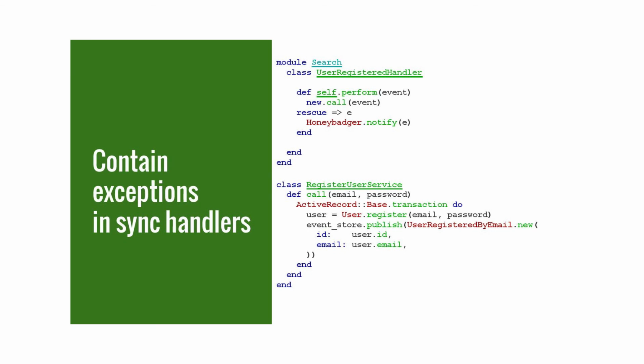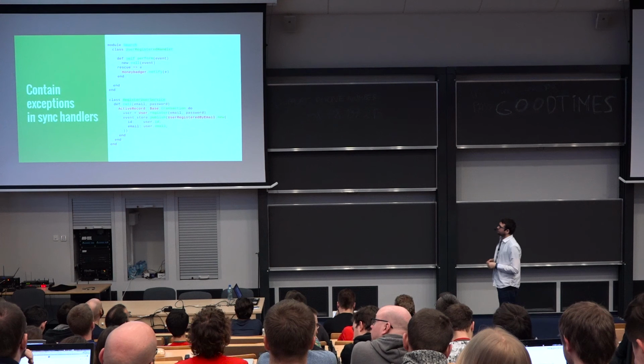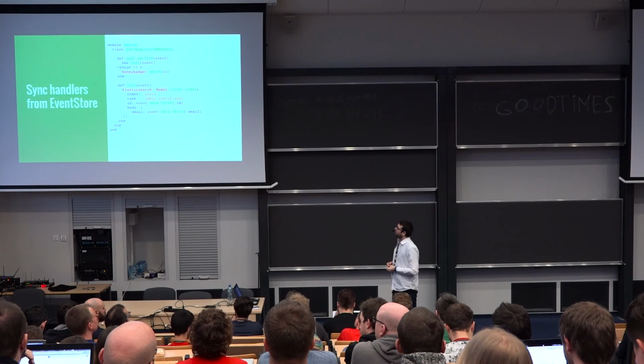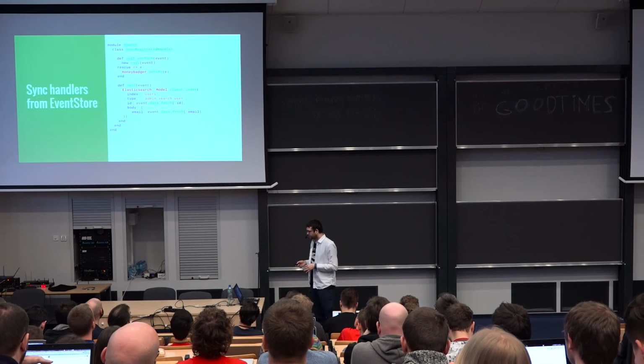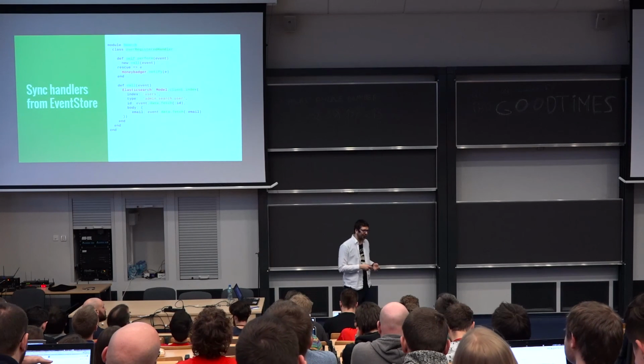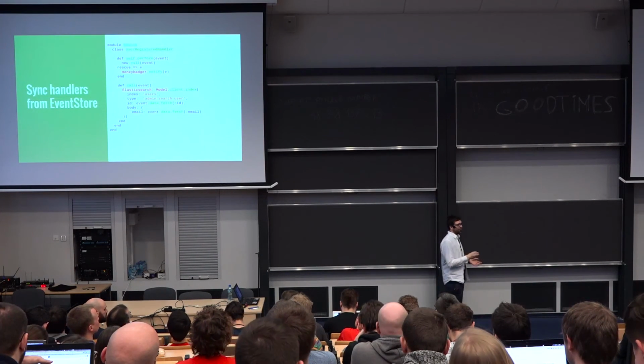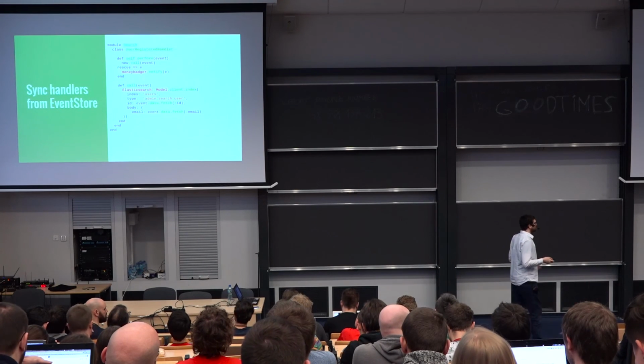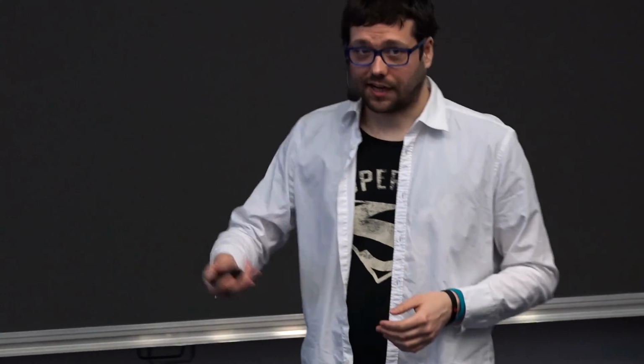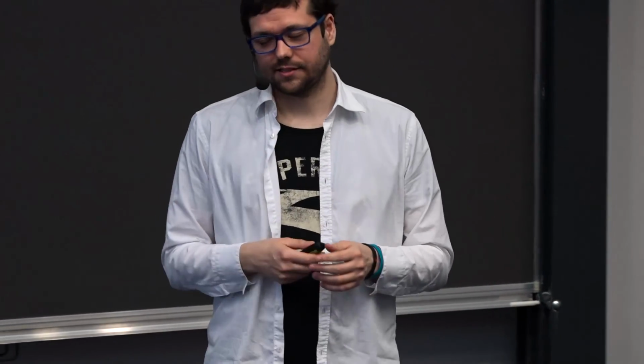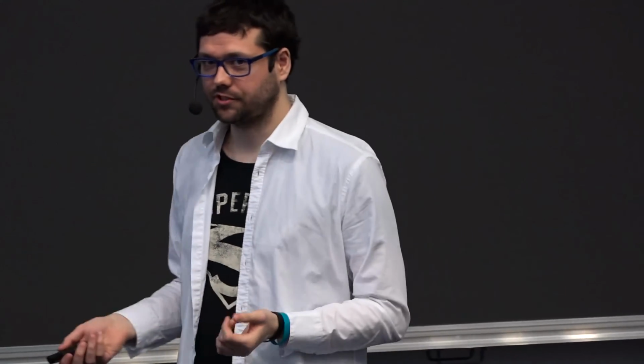But you need to be really careful with your synchronous handlers, okay? So imagine that in our case of the user registered handler, we want to send something to Elasticsearch, and Elasticsearch is not working because of something, okay? We have a networking problem or Elastic is down, whatever. So imagine that the user registered, you publish the fact that the user actually registered, you made the decision, and then you start processing the handlers. And the first handler is the one which adds the user to Elasticsearch. And it doesn't work, there is an exception.